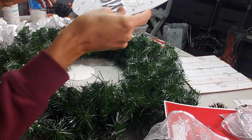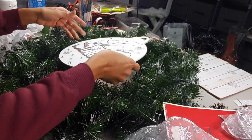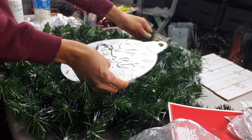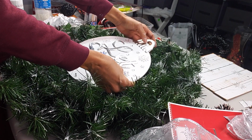Now I'm going to take my ornament and I'm going to attach it to my wreath. And for this, I'm just gonna put it right in the center, and I'm gonna use one of the branches from my wreath and I'm gonna put it through the hole on the top of my ornament just to secure it in place.